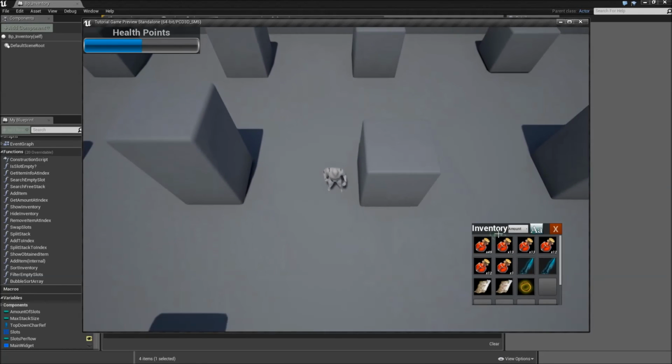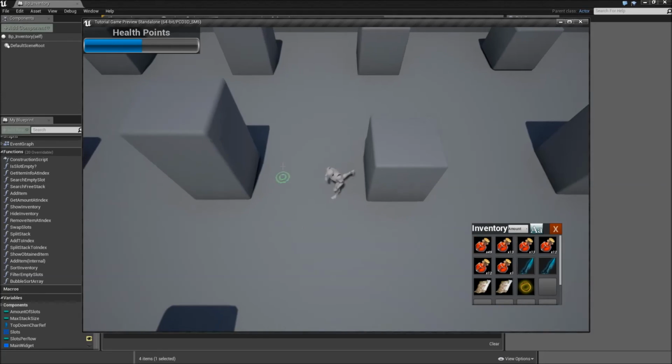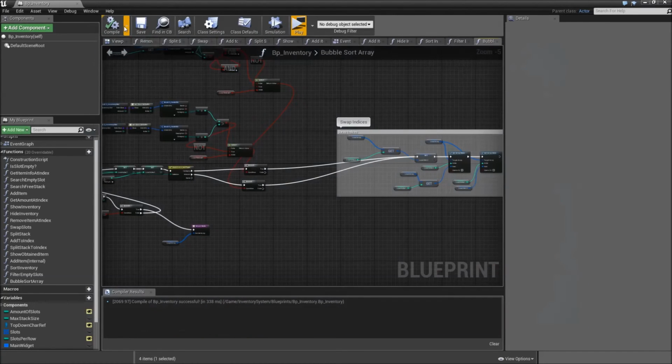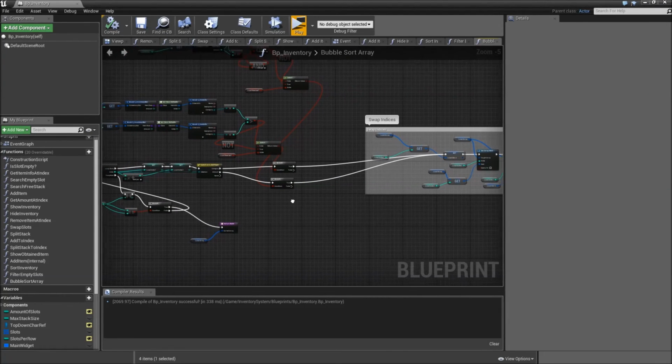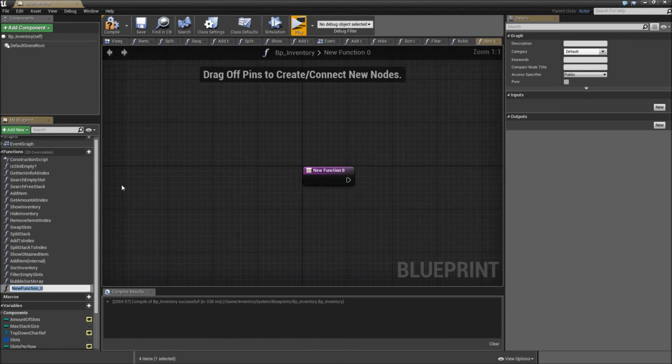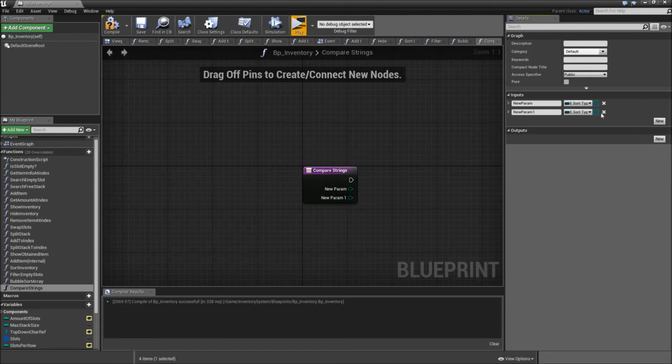Now amount and category are working, and they're the easy ones. For the name we will have to add another function, because unfortunately Unreal Engine doesn't come with a function to compare strings based on the alphabet, so we will have to add that, which isn't that easy actually. So let's create another function called compare strings. It will have two inputs.